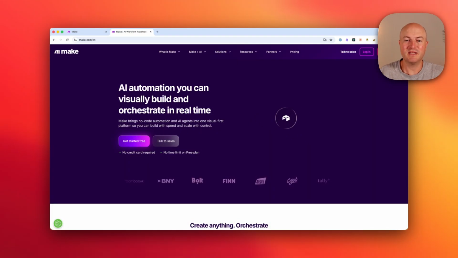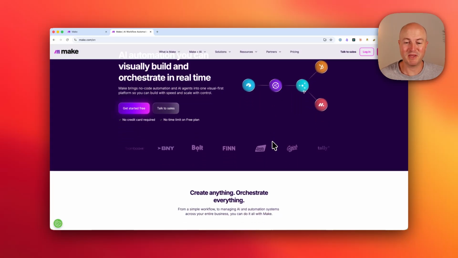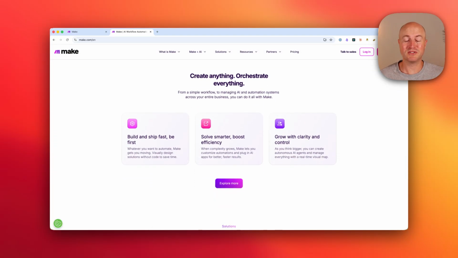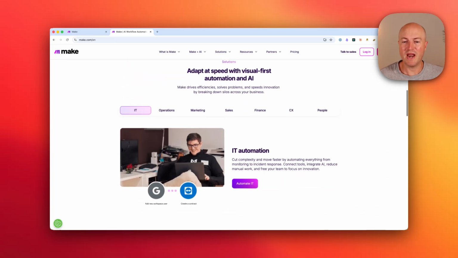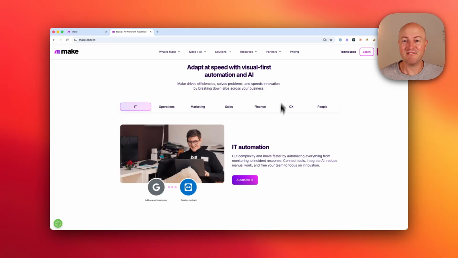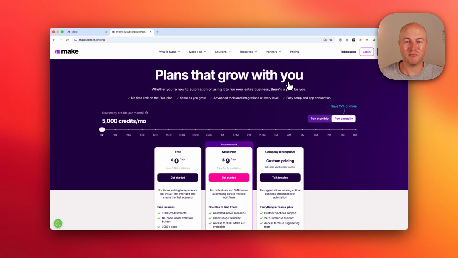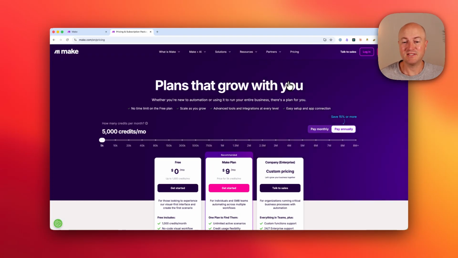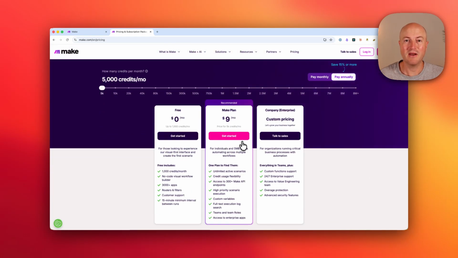We're going to be building this in make.com, my preferred automation tool for nonprofits. There's a few reasons for that. It is incredibly user-friendly. It's really nice and visual, easy to learn and scale, and they have an incredible offer for nonprofits. Firstly, their plans are really affordable, but you can also get a whole year for free on a pro plan with, I think, about 40,000 automations per month, free for nonprofits.